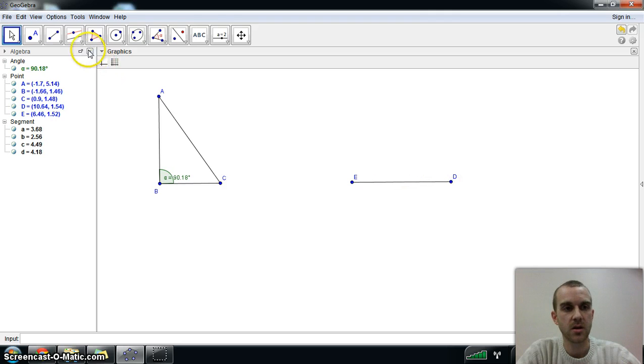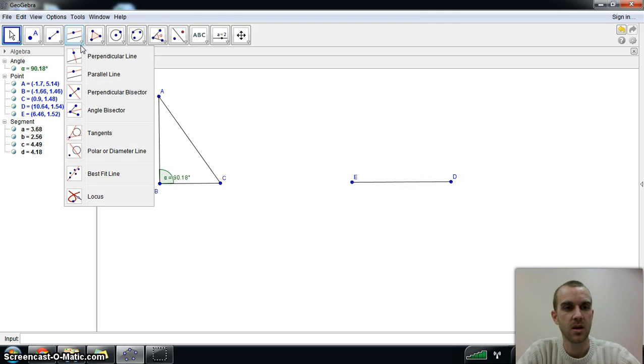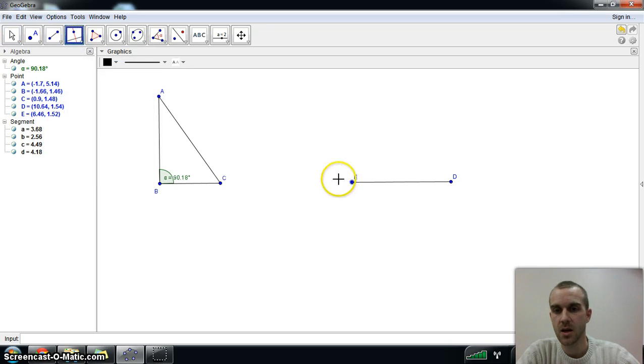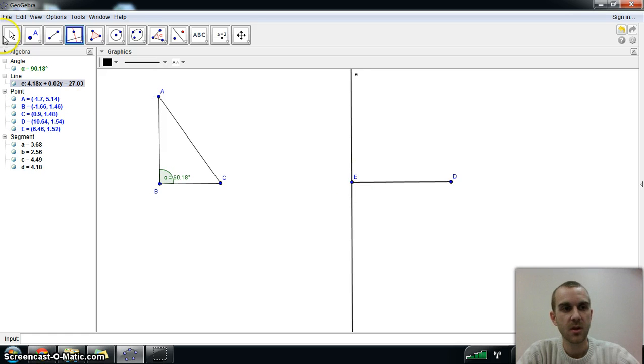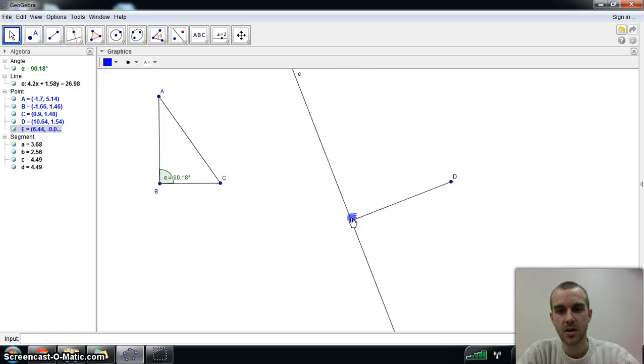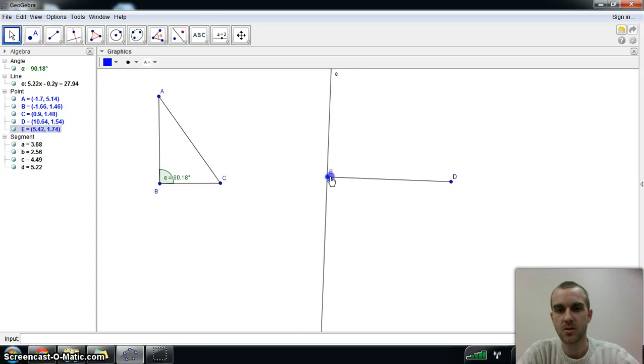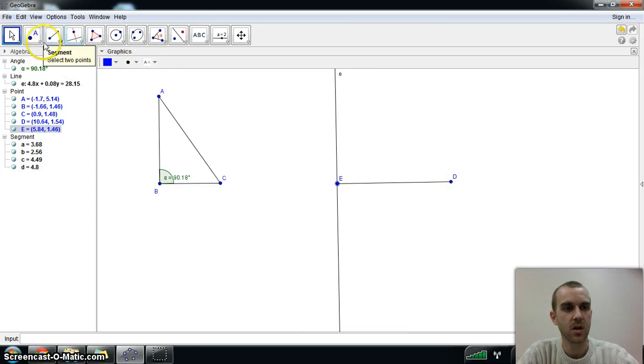So one way I could do it is I could come here to parallel. I come here to my different operations of lines and click perpendicular line. I could choose which point I want the perpendicular to be, and I'm going to use that line segment. Now what that tells me is I now have that right angle, so I just need to make my triangle. So I'm going to put a point on my line, and now I'm going to connect all 3 points with line segments.